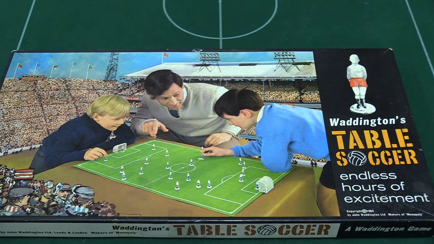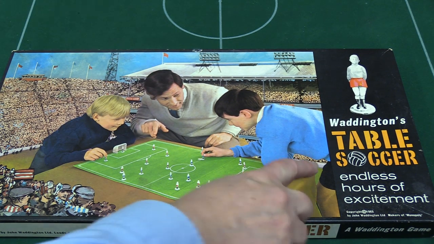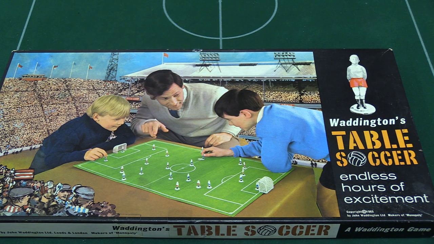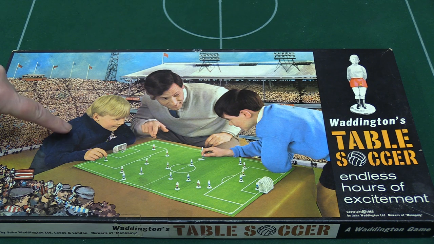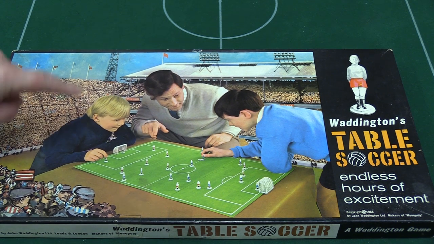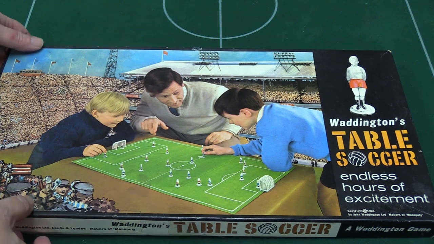The game is accurately illustrated on the front of the box. Here we have Dad in his fine V-neck jumper, and here, I think his son, copying Dad's hairstyle and also sharing his passion for quality knitwear. This chap though, clearly a mid-60s rebel, hair getting a bit long and a roll neck jumper. That's what we like to see.